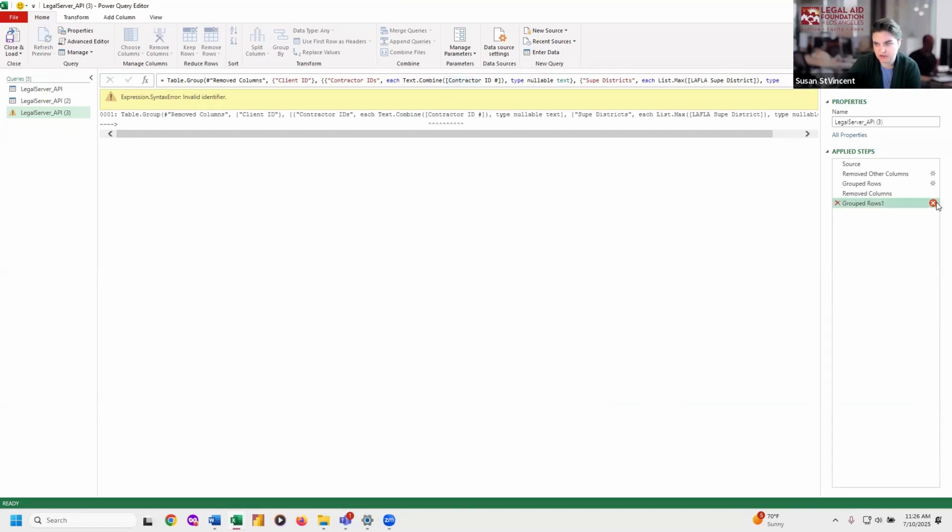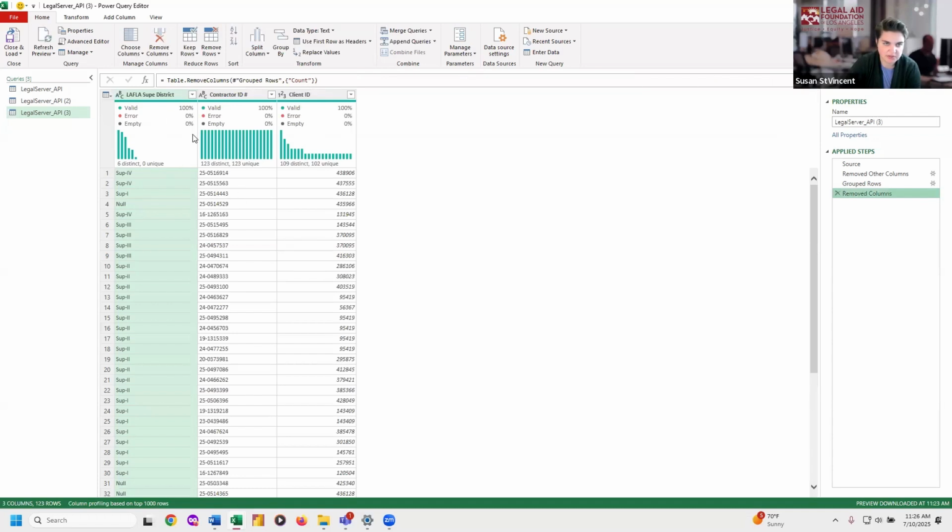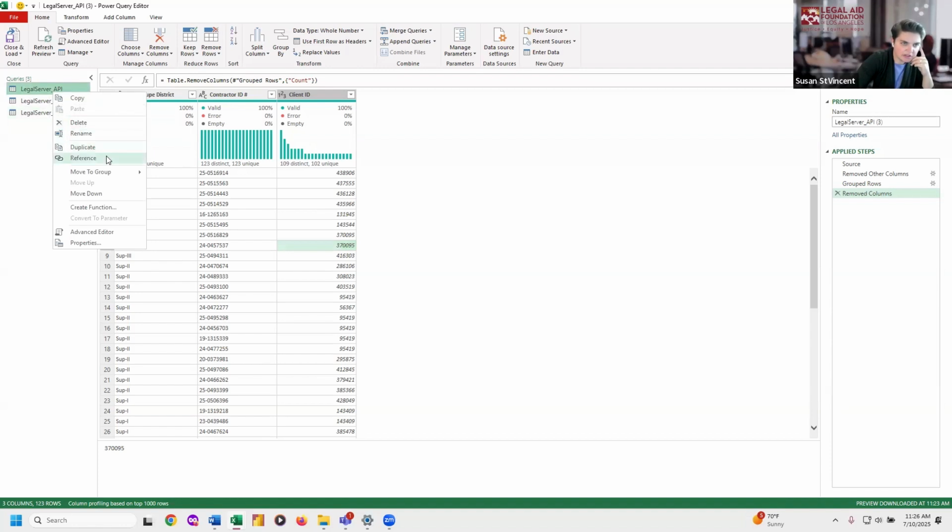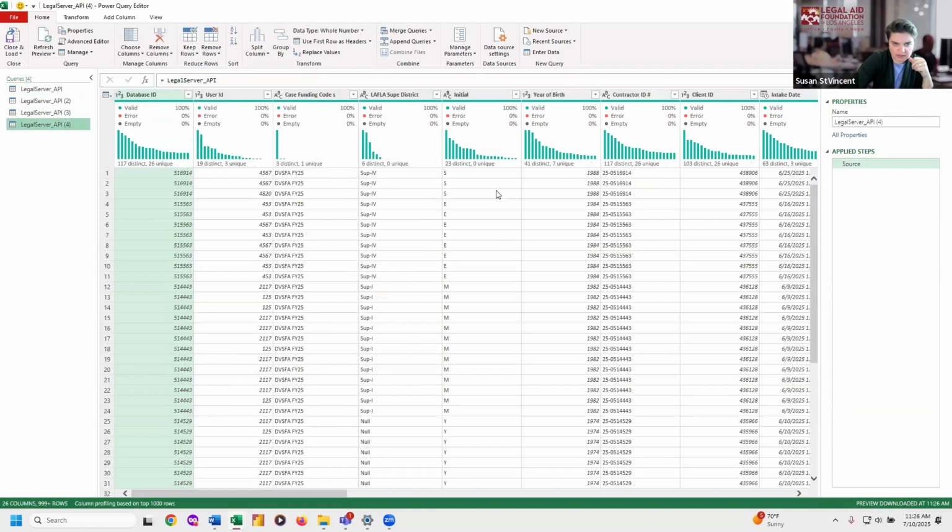So I think that hopefully the point is still clear, right? That you're getting a lot of ability to aggregate things on the client ID level, on the case level. You're able to figure out what level you want to assess things and go from there. So another place where, in this particular reporting that we needed to work from, is not just on the client level, but we also needed to look at this on the time slip and category level, right?